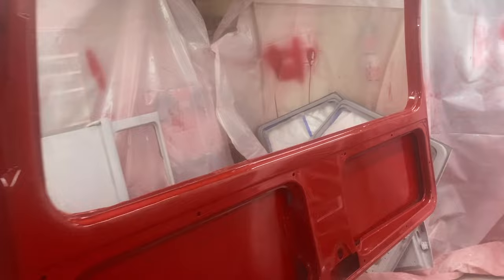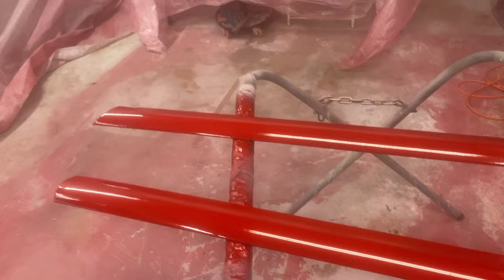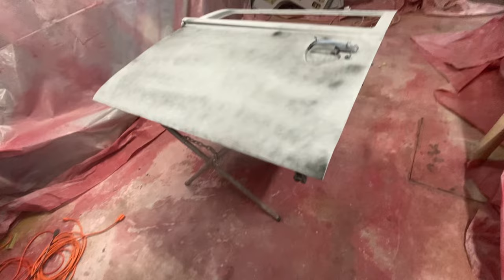That's as good as it gets for these doors — all she wrote. I'll let them dry for the next few days and then get them off here onto the bus. I ran out of paint on these, so I'm gonna leave the little red strip things for the next run when I do the front and back door. Pretty shiny though — I ain't mad.